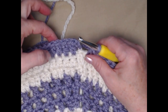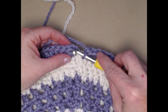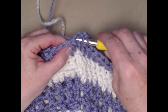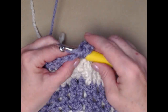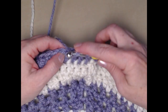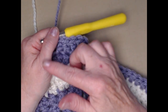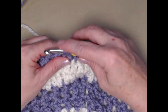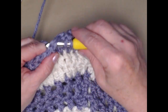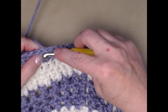So I completed this row of doing 2 individual double crochets and then 2 together all the way around. I'm going to join to the top of that chain 3, and then I'm going to place 1 double crochet in each of the double crochets around, and we're going to do this for 2 rows. So 1 double crochet in each double crochet around, join to the chain 3, and then repeat for 2 more rows. 1 double crochet in each double crochet around, join to the top of the chain 3 and chain 3, and repeat.